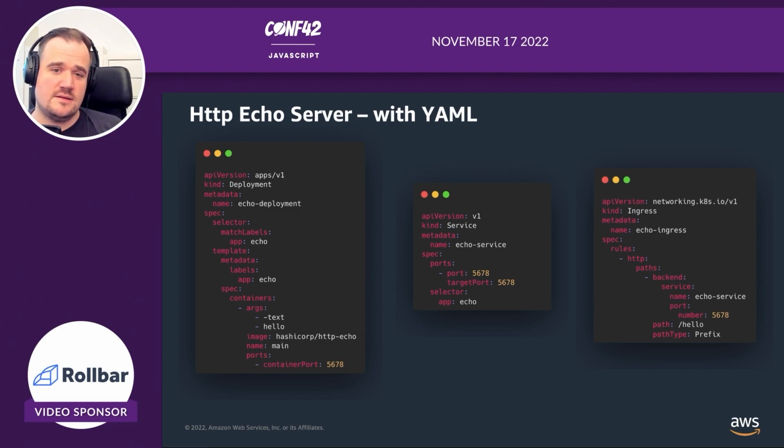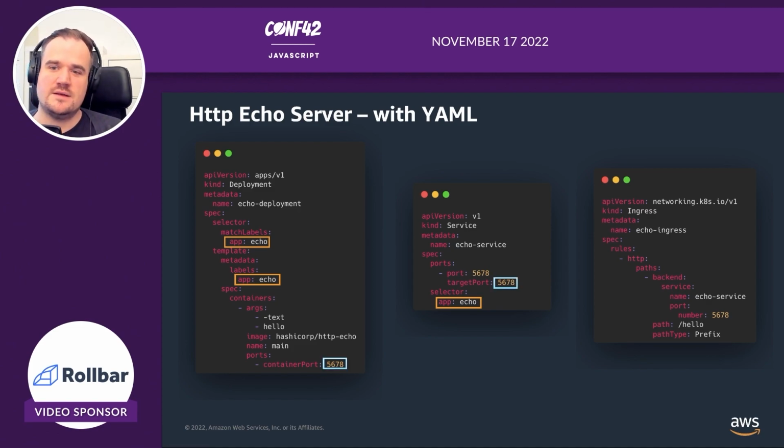Now, if we look at the various things we did here, we immediately spot that there's a lot of repetition going on, right? So a lot of the time when you're working with Kubernetes, you need to take care of labels, and you have to make sure that the labels are the same between different objects because they reference each other through those labels. So here we can see that we have quite a lot of repetition with this app echo label because the deployment needs it to actually find the containers, and the service needs it as well to find the containers.